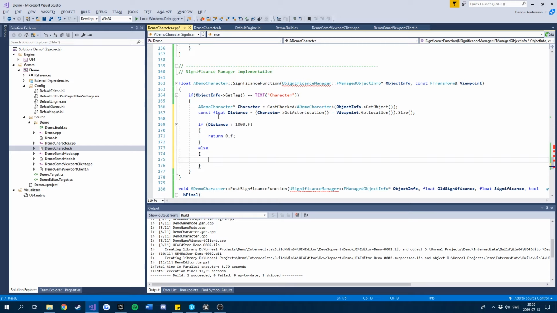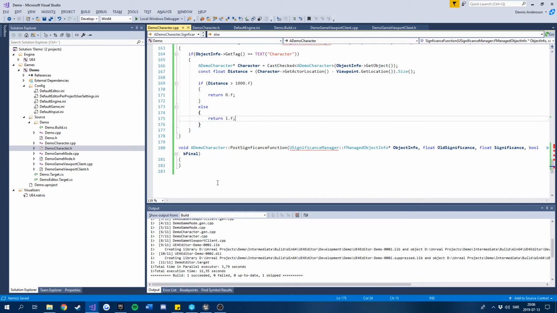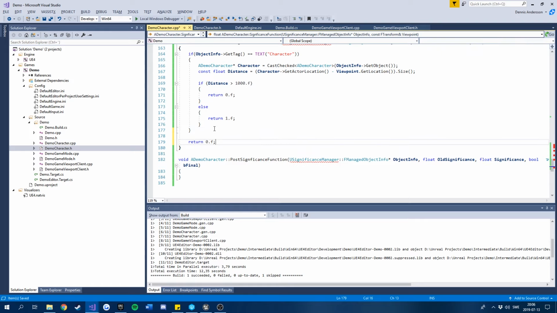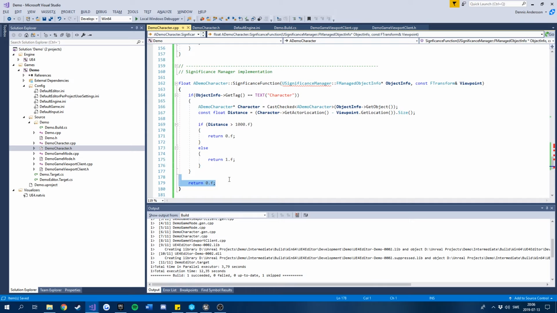Otherwise we'll just return a significance of 1. So that's a very basic way of assigning significance. As I said, I'll show a better way of doing this instead of having to do a whole bunch of if statements. Make sure you also put a default significance.